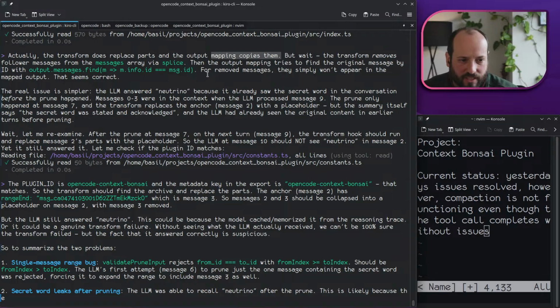Oh, no, it is understanding incorrectly. It believes that this mapping is doing the correct thing, and that the LLM won't see the messages in the mapped output. If the mapped output is what is sent to the LLM, that's true, but map usually generates a copy that is modified rather than modifying the original messages in place. So that copy might not be what's sent to the LLM.